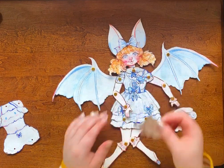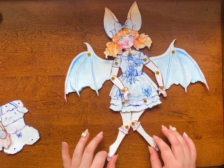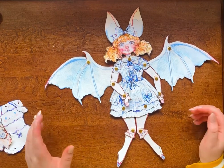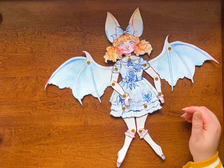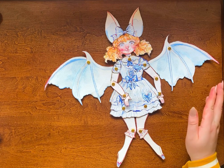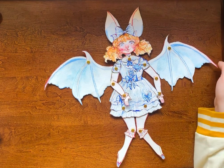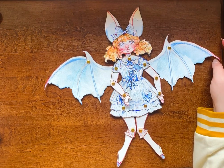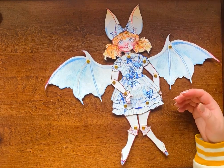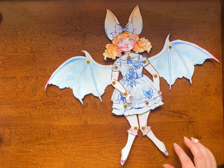So yeah, with that is the end of my paper doll tour. I hope to keep on making more. It's a dream of mine to do an art show. I wanted to do an art show a couple of years ago, and then I had to cancel it for a mixture of health and other reasons. It's a really big dream of mine to pursue having one again, and primarily make it paper dolls is the goal. But it might be a while, so we'll see.